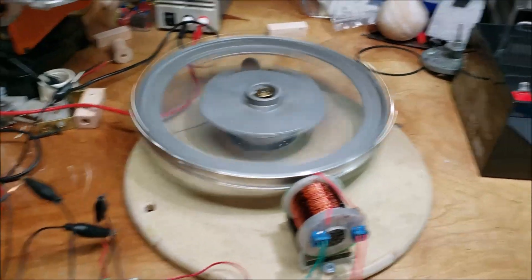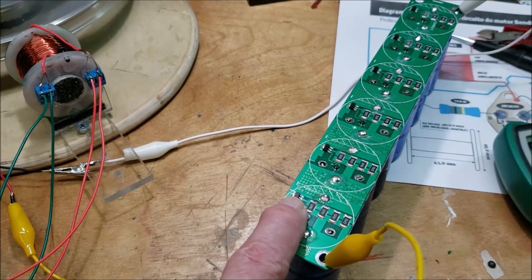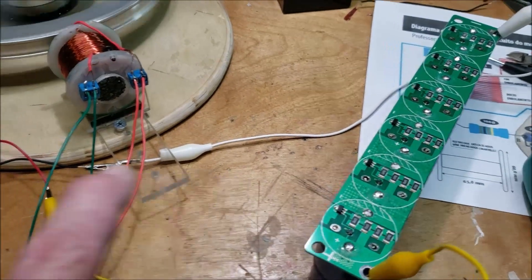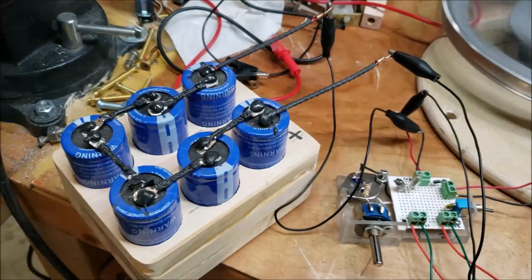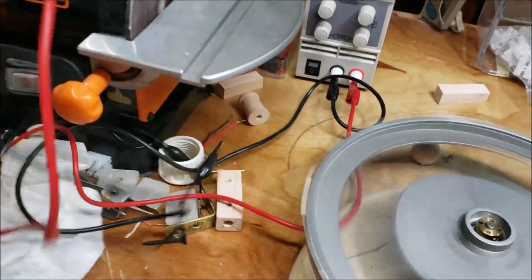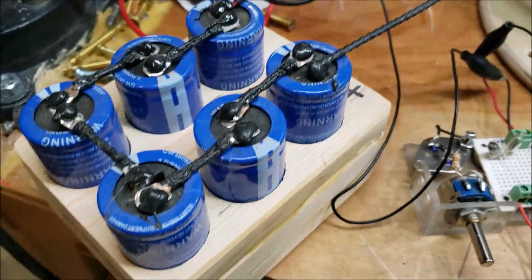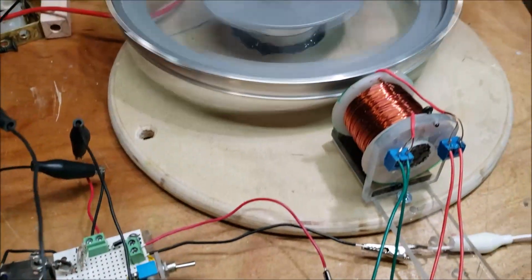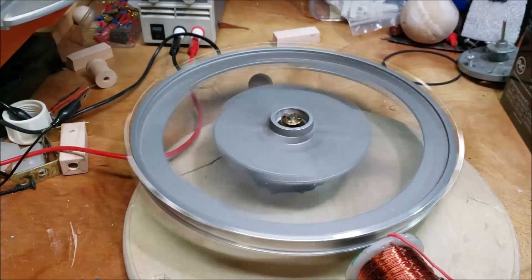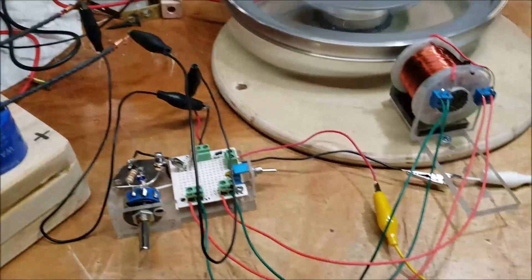What I need to do is set up a circuit that can go from the supercaps that are being charged back over to the supply. But this is awesome — not hooked up to the battery, not hooked up to the power supply. Power supply is off. Here's my crazy supercap bank, and it's running well.